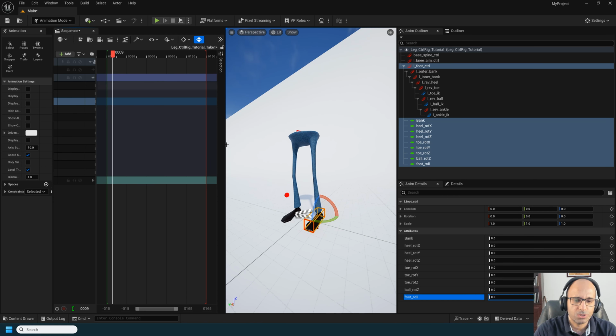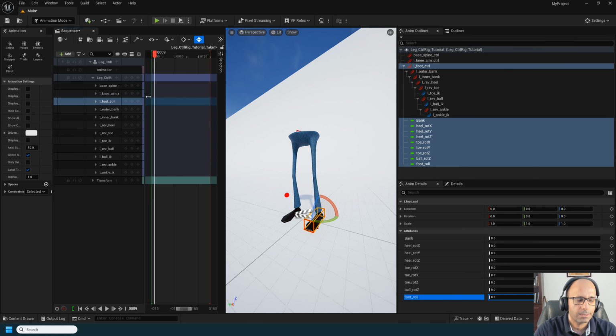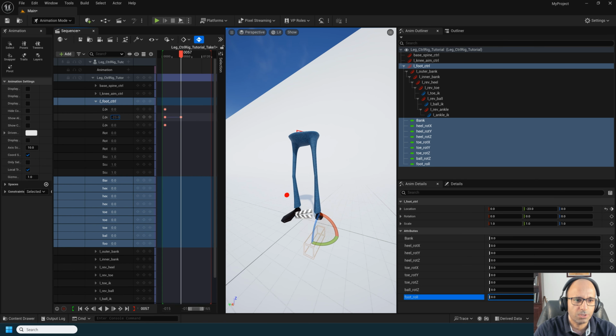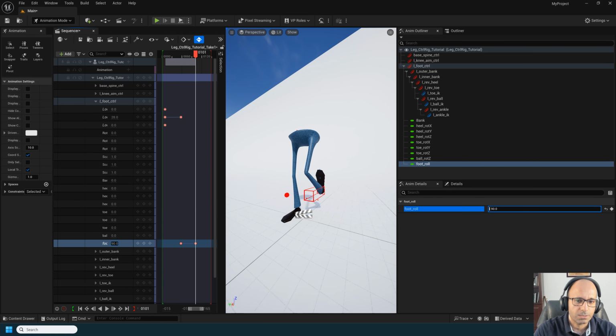So how about I start, for example, lifting the foot up. Here's the foot controller. I'm going to animate the location or transform values of it. I'm going to lift it up. And then I'm going to animate the foot roll, for example. That's the foot roll. So you will see that it's actually not respecting those animations that I have on it. It's either snappy or it's not even doing anything.